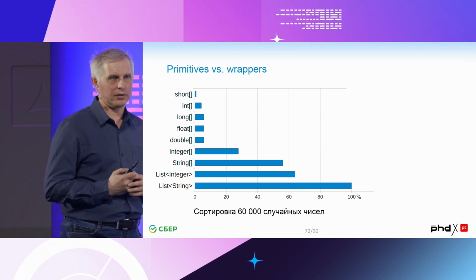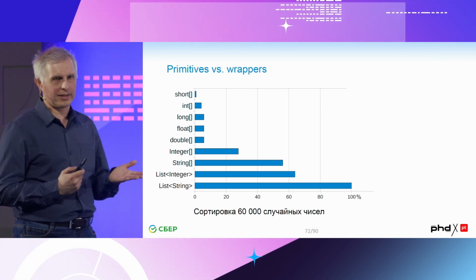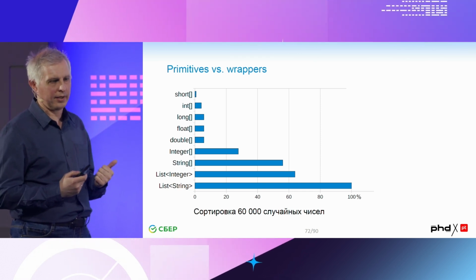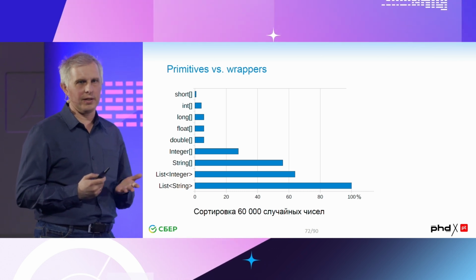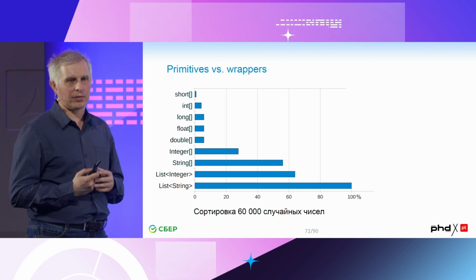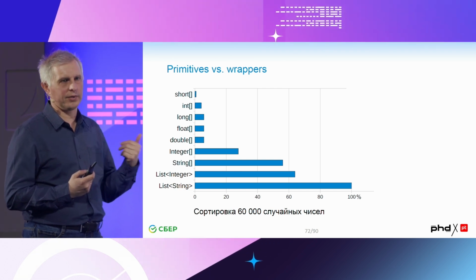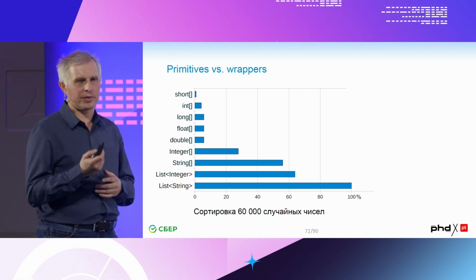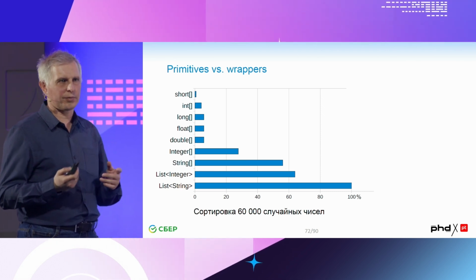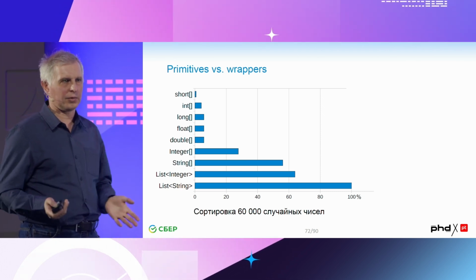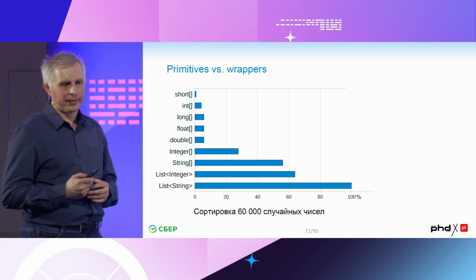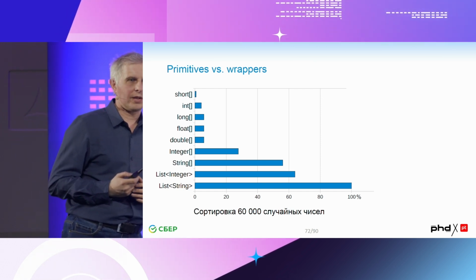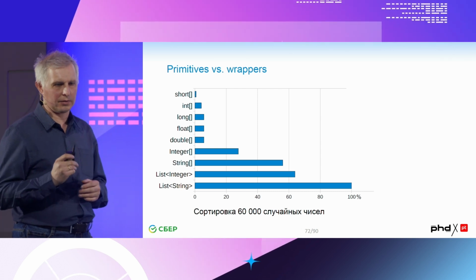To quote the difference, I've taken 60,000 numbers, applied them to different sorts of data and sorted them. And sorting a list, as we mentioned, works much slower than sorting arrays, because the list is first converted into an array, sorted, and then converted back into a list. Sorting of objects is much longer than sorting primitive data, because there is TimSort used, there are objects, and there are huge costs. Because counting sort is used for primitives, and it is faster than quicksort, but only at certain sizes.